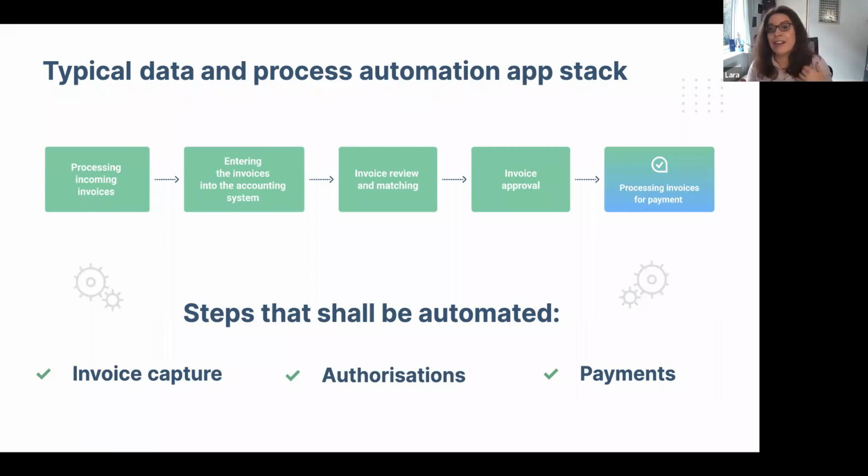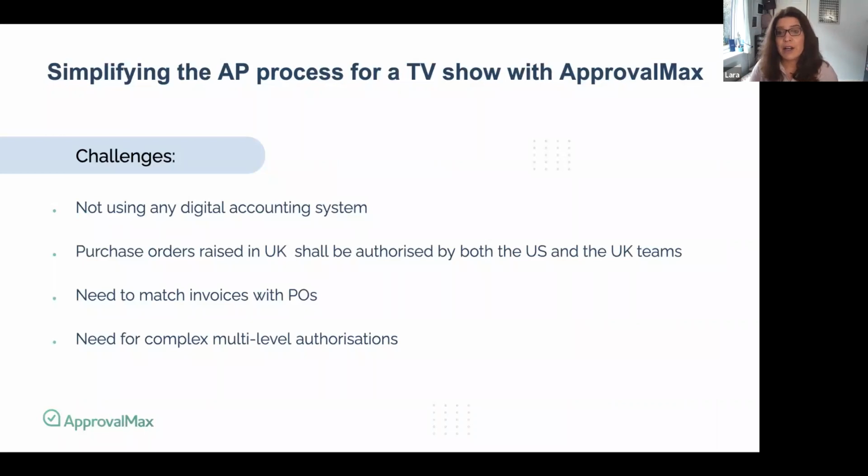As you know, Alex, I ran Approval Max while being a production accountant for a TV show this year. And on that TV show, not only my client had to sign things off, but the end customer had to sign things off. So we set them up on Approval Max, and they had the app. Me and my team created the purchase orders. My lovely virtual assistant Gemma did some of the work here. Once we'd had the quotes in, we created those.